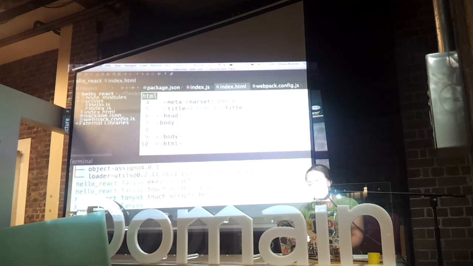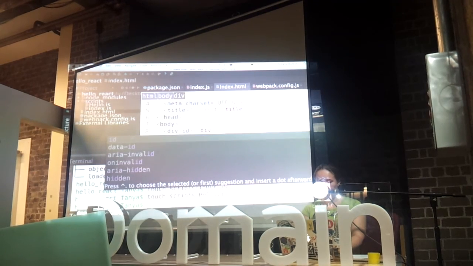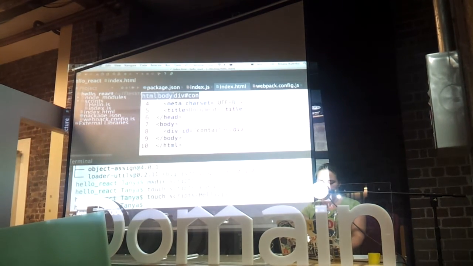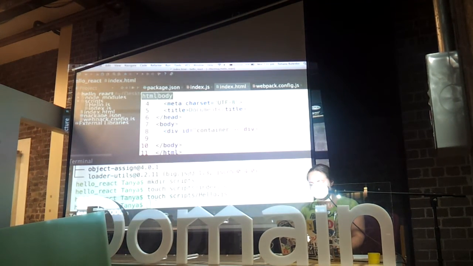So we have all our basic stuff. We want to put somewhere our code, so let's create a div with a div container, and put a script.